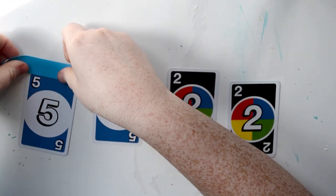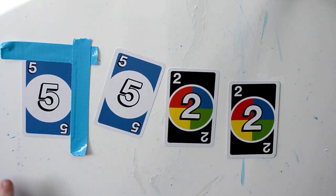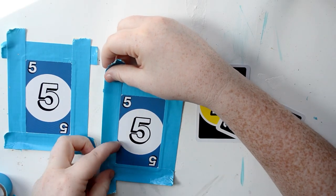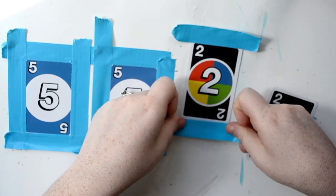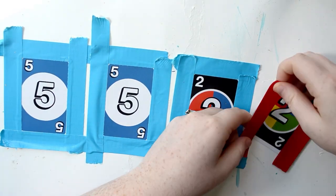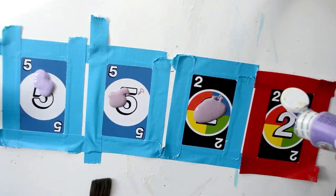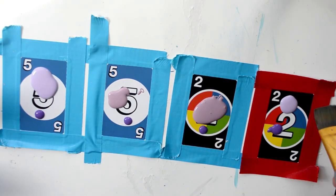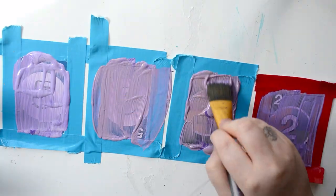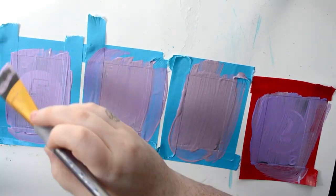As you saw in the previous video, we are using the Dose cards which are basically very similar to Uno cards. I'm going to take washi tape and tape off the white edge so that after we're done painting we have a crisp nice white edge going around our card. With these cards you definitely have to put a lot of layers. I don't have gesso or anything to prime, so I just put a lot of layers and then mod podge them at the end — that's how I get it to stick.